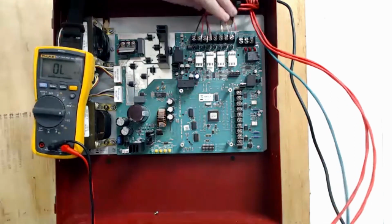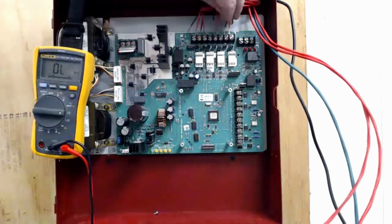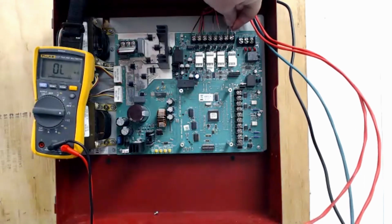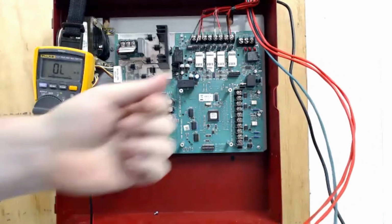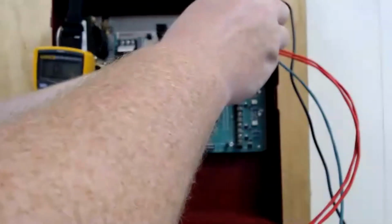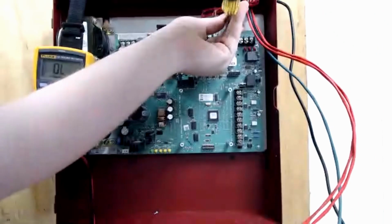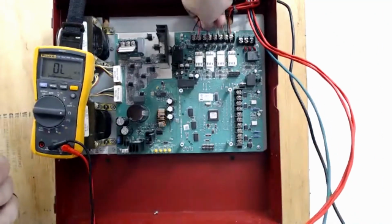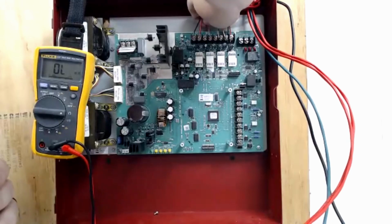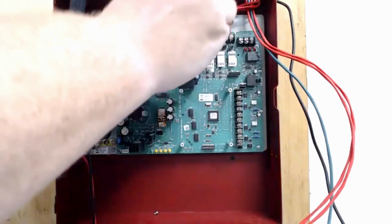So now I know where my open and shorted circuits are, or I know they're not shorted. I know which one is open. All the others are clear. So I can go through and one at a time land these to the panel and actually tighten them down. It's pretty quick and simple to check it with a meter like that, and it can save you a lot of time, especially if you're waiting on the electricians to turn power on.